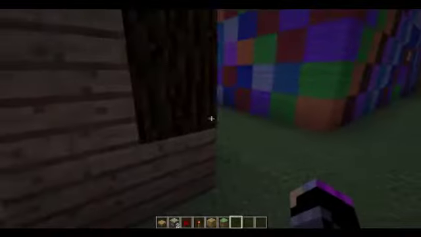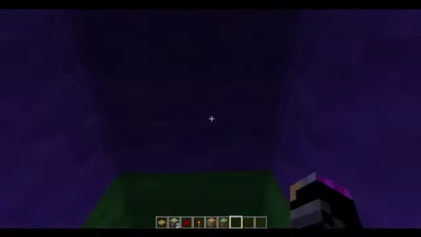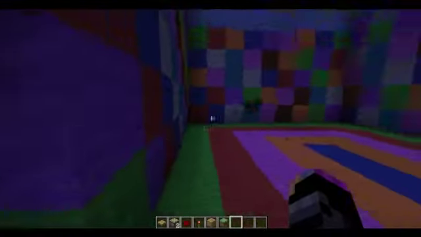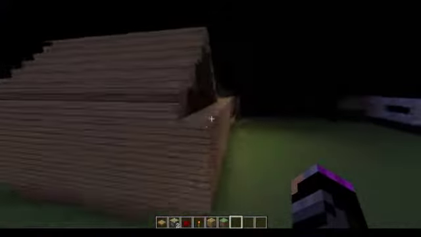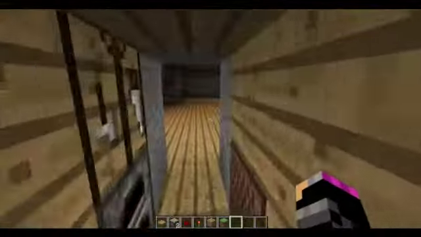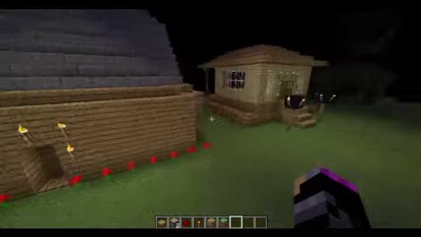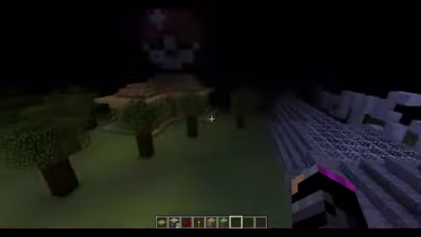Basically, make it for a big staircase house thingy, like a fun house. You can do this where you've got these here and that there. What else have I done it for? You can do it for other buildings as well.